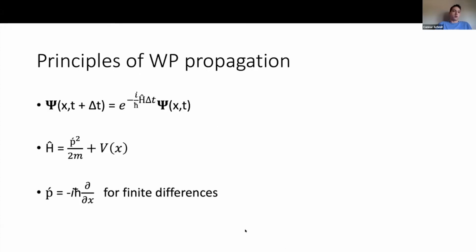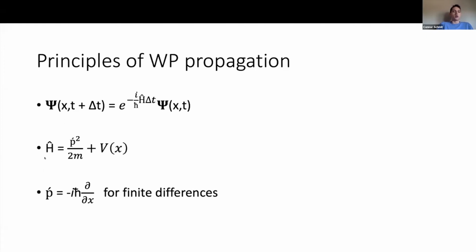When you're doing wave packet propagation, you start from your current wave function, psi of x and t, and you want to get it to a wave function that will be in the future, so psi of x and t plus delta t. To do that, you multiply the initial wave function by the evolution operator, which is e to the negative i over h bar times the Hamiltonian times delta t.